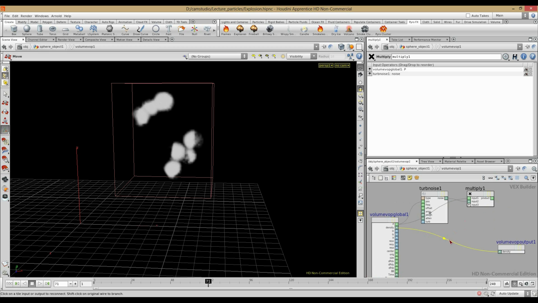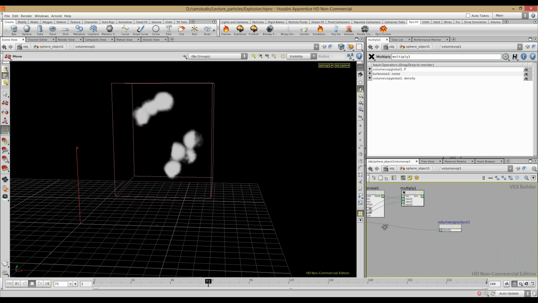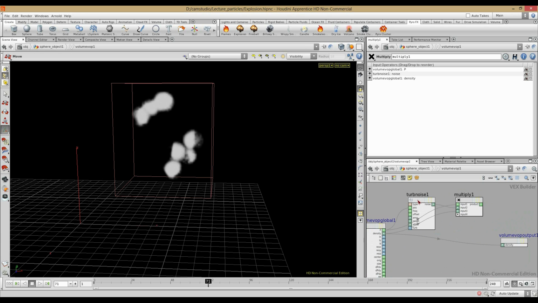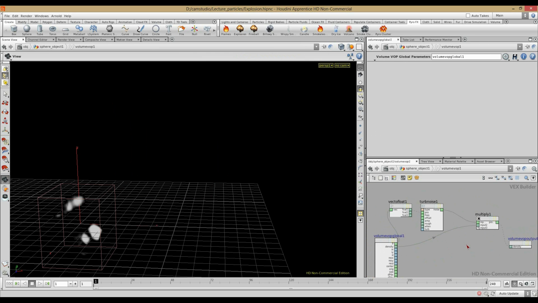Or I can add density to here and do something like this. Yeah, well, density must be here. And the position should go to... looks like I'm doing this just in the wrong place.